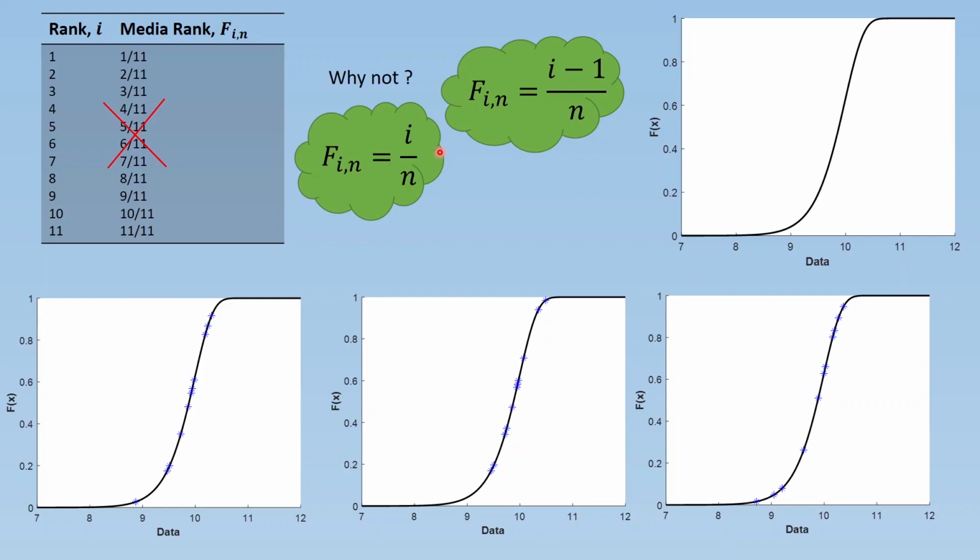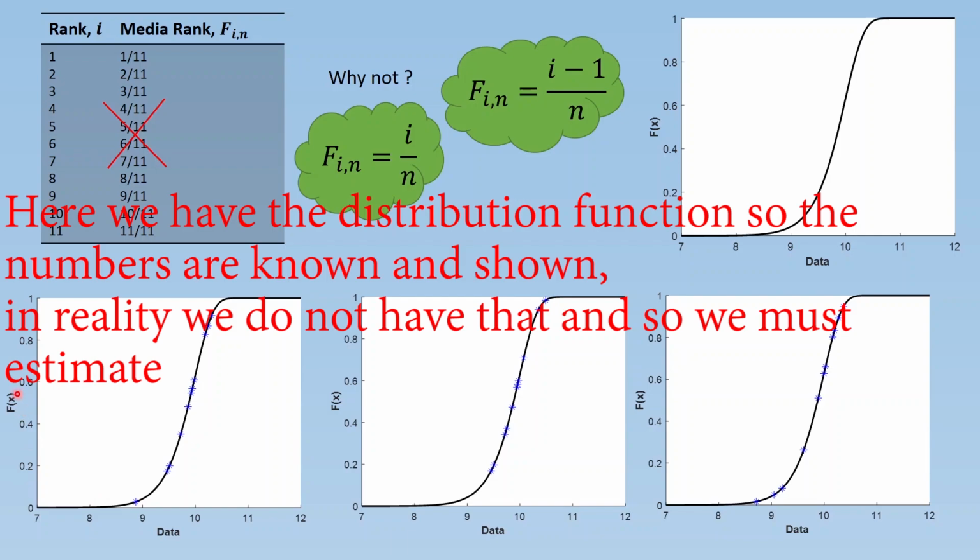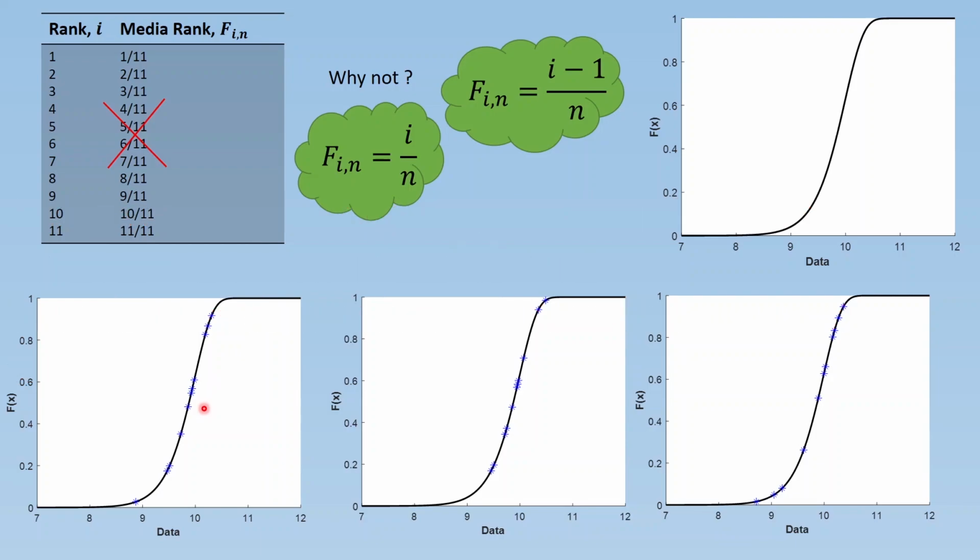Okay, so now if I have a set of data like this, how should I decide what value of probability of failure I should assign to this point, what value should I assign to this point, and so on? What is the best strategy? Here I'm going to use a MATLAB code to visualize this problem a little bit better so that it sticks to your brain forever. Let's have a look.